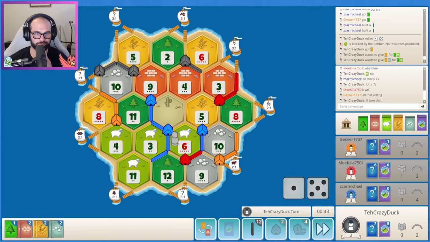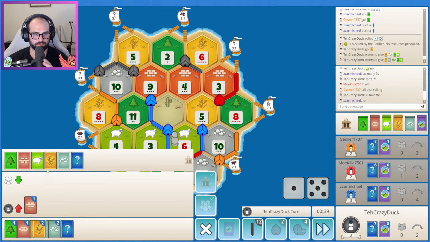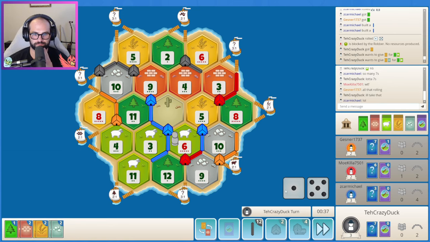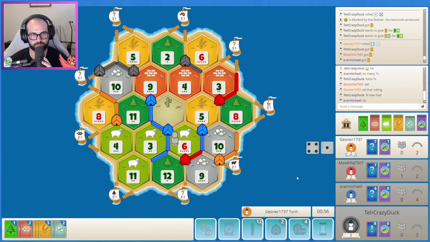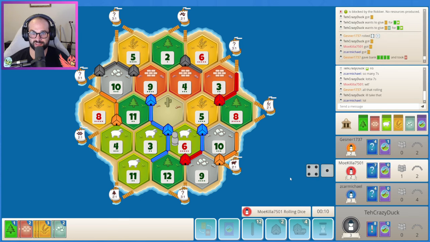Okay, what do I do here? What do I do here? Kind of feeling stuck. Got a 3-1, got a bunch of twos, no sheep, no access to sheep. Do I try and sneak down the coast and build 15 roads to get down to like the 4-1-1? That sounds ridiculous.